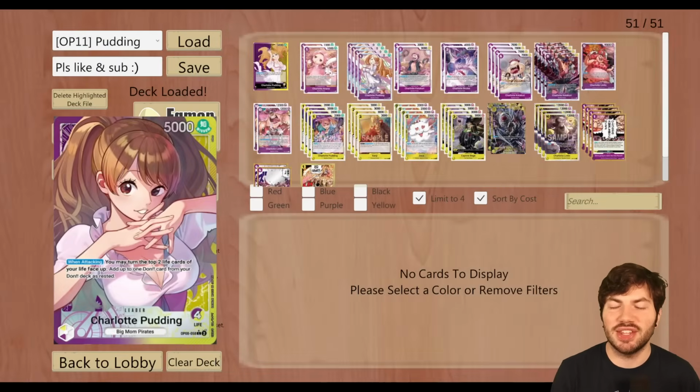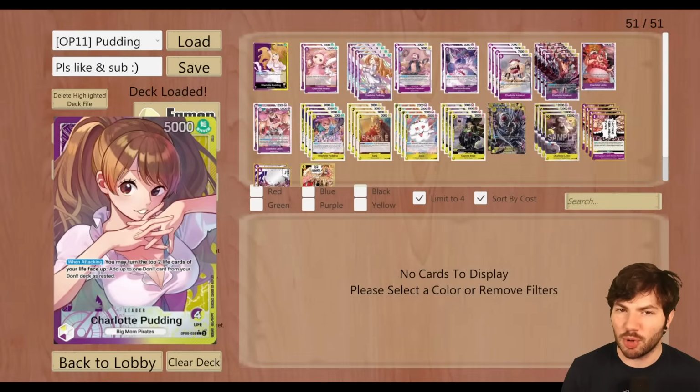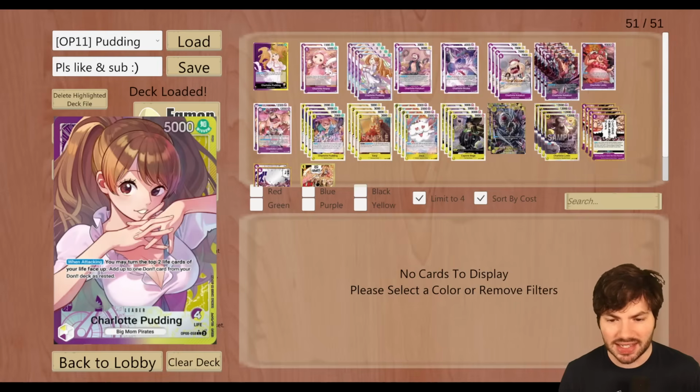Welcome in, I'm Artress, and in this video we're going to be revisiting Yellow Purple Charlotte Pudding from OP08, now that there's a little bit more support that's been released in OP11 that I think makes her quite viable. As a reminder, her ability is: when attacking you may turn the top 2 life cards of your life face up and add up to 1 Don card from your Don deck as rested, so you have a built-in ramp engine into your leader, which is very powerful.